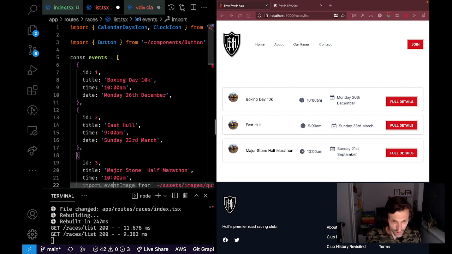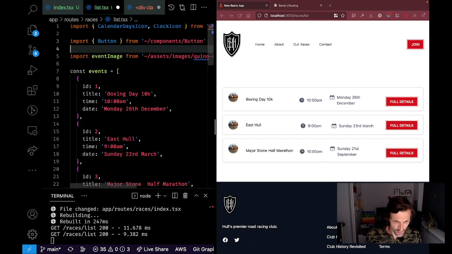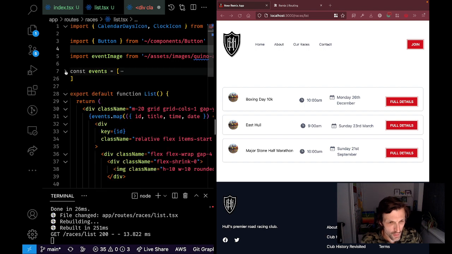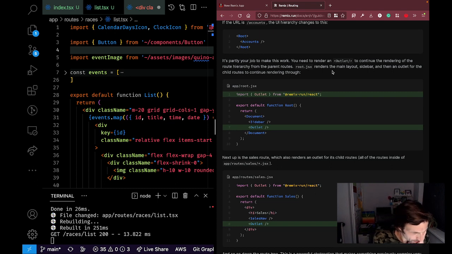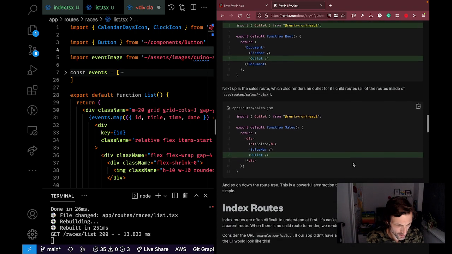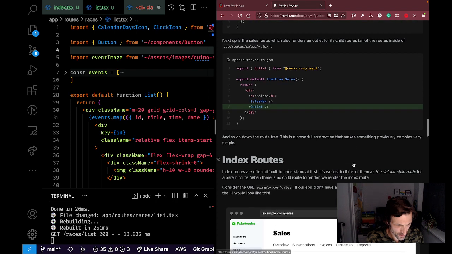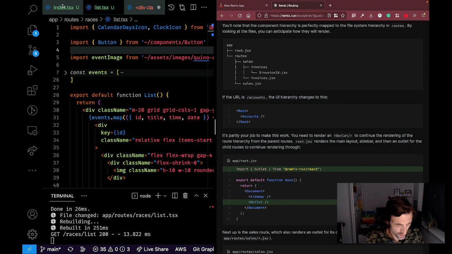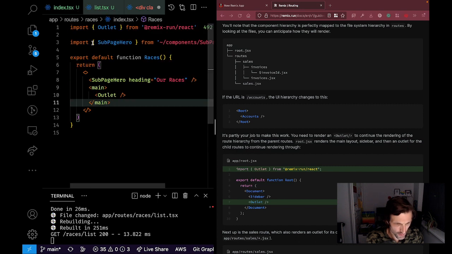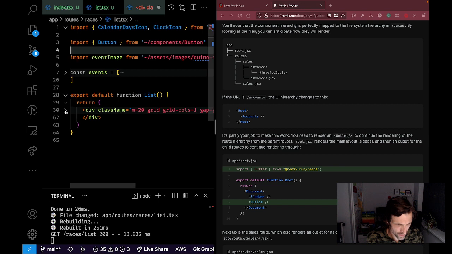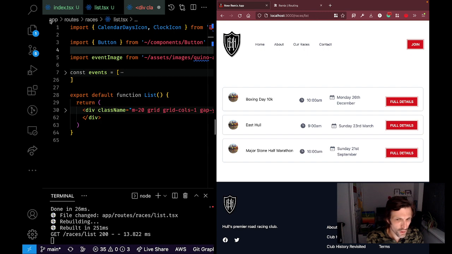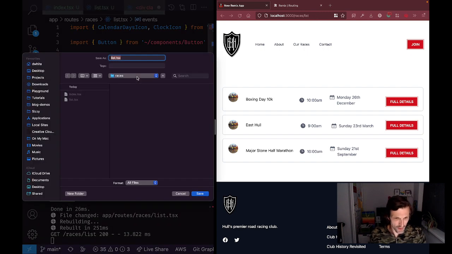Oh. Pretty certain that should work. Right, let's save a grid one.